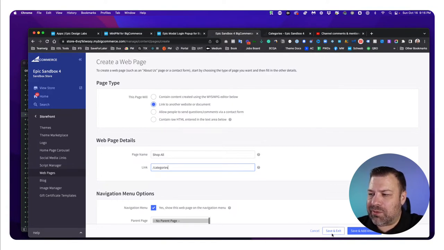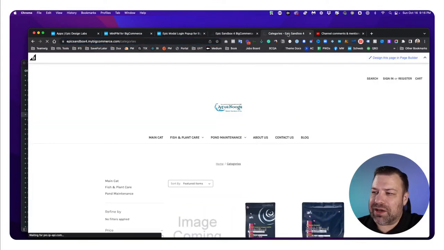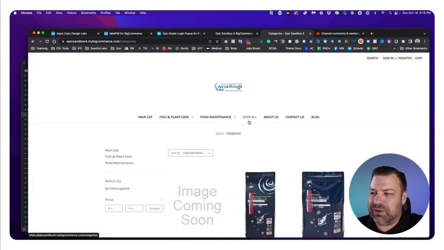Right? But the problem with that is it's not going to show up at the beginning of the whole menu. It's going to show up at the beginning of the web pages. So if I come back here and refresh it, you see it shows here, which looks stupid, right? It's not what we want. We want it over here. So it's the first thing. So people are seeing the parent category and then some of the child categories and then pages, right?